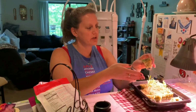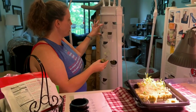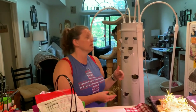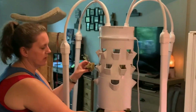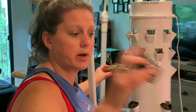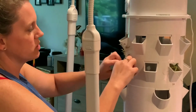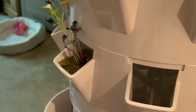Okay, so I've gotten a few done, and I hit a spot where I want to talk about baby greens. These two rows are for herbs and baby greens because they're not going to get real big. They're a very tender, delicious grow. So I don't have to put a hopper in here. I can't remember what it's called right now, but one of these little things, the cage or a netting pot. So I am just going to stick it in, push it down, and make sure it's in there tight. And then I'll label it.